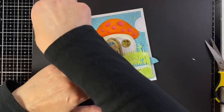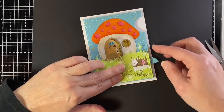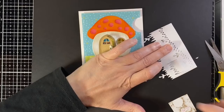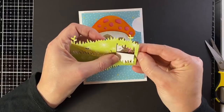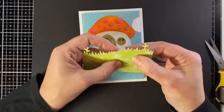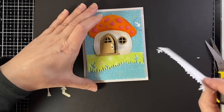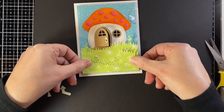I think I have it right, and now I want to put that little guy in there, so I'm slipping that in to see where I want it. I had originally put a pencil mark around but really just needed to eyeball that, put some adhesive around it, and put him down in there so he can say hi from underground through the flap — just a little added surprise on the card.